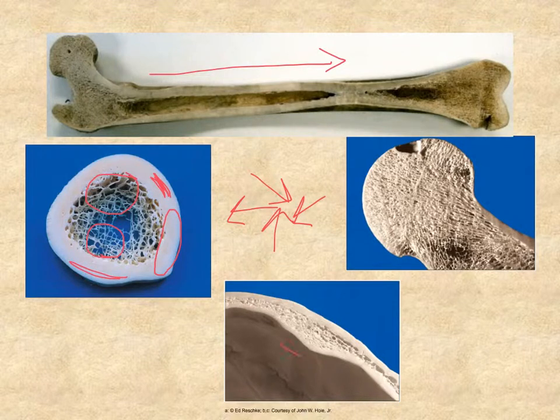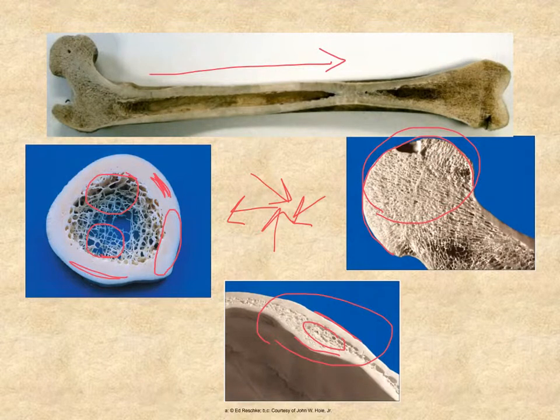Here we have a bone from the skull, and you see again you have the same type of situation. Compact bone on the outside, spongy bone in the middle. Here we have a close-up of the epiphysis of either a femur or a humerus, and you can see that there's quite a bit of spongy bone in this, that there's not as much compact bone around the outside, but a lot of spongy bone.